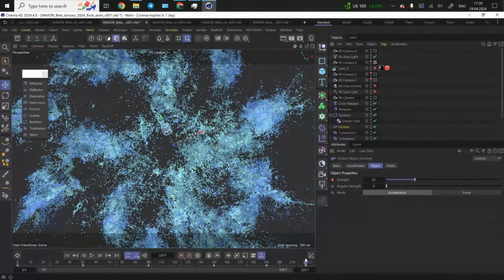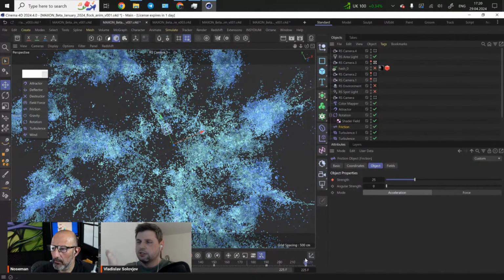It's very hard to explain, but it's more like the air density. You somehow increase the air density and particles start moving slowly. Then you decrease the strength of the friction. The particles start speeding up again. I really like this movement in velocity. So it just suddenly slows down, then speeds up. That was the idea behind this particular scene.